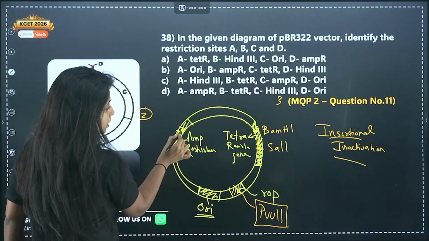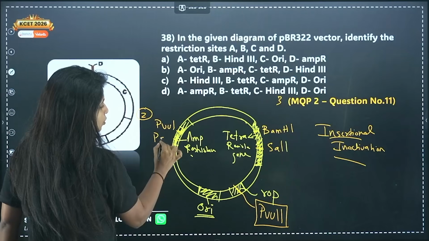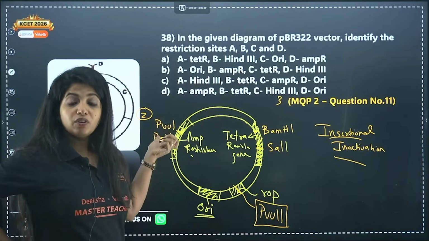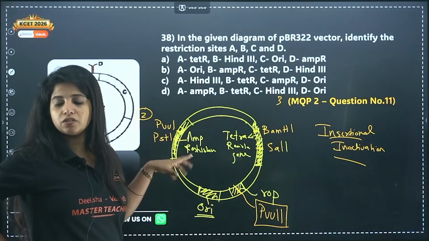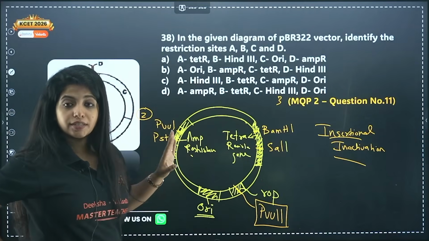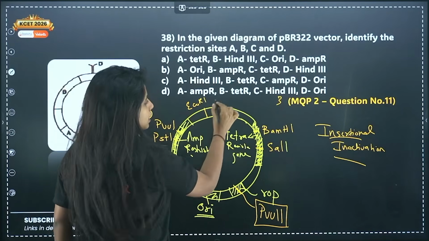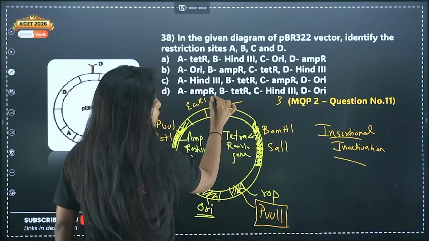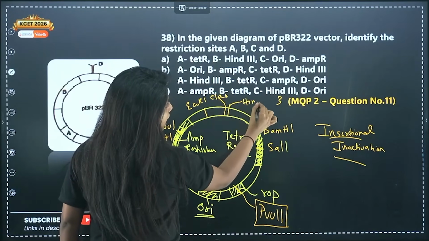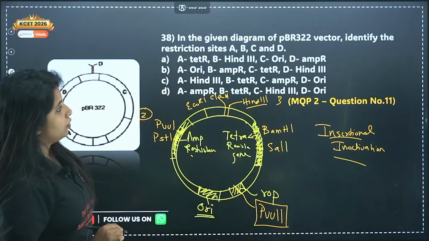Now similarly, I told you 2 of them are here also. We heard about PVU2, right? Here you have PVU1 and also you have PST1. PVU1 and PST1 sites are over here. Again, if I use PVU1 for cutting, then my ampicillin resistance would be gone. Cool. I told you there are 3 restriction sites over here. One is for the very famous EcoR1. There are 2 of them which look like this. You call it CLA and HIND3.